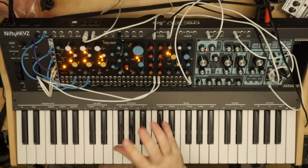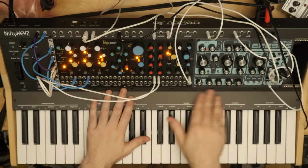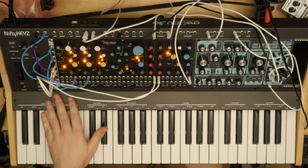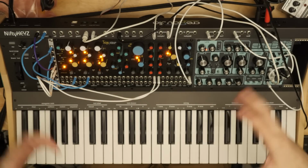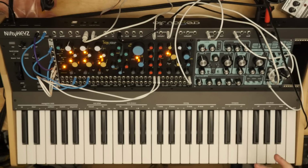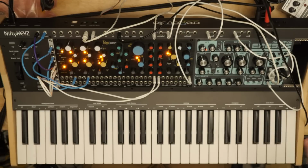Here we go. This is just the Taiga and the Erebus packaged into the Create Nifty keys. Now, I would like to demonstrate this idea or my concept here with a different setup, but I wasn't just going to buy a bigger Eurorack case just for this, but just to show you your setup can grow in a way that doesn't implement more complex patching. This is just these two synthesizers working totally separately but packaged together.